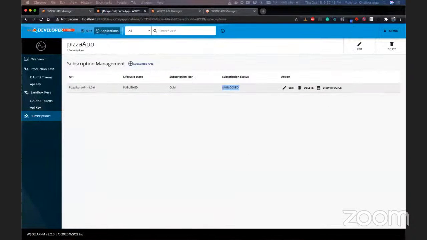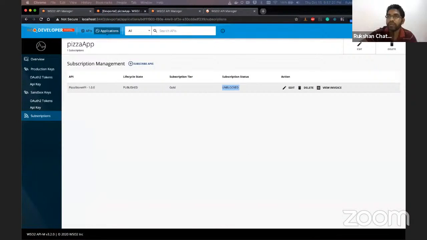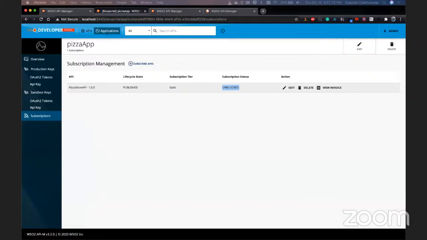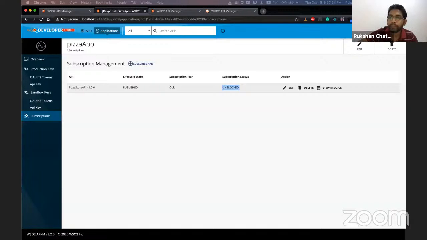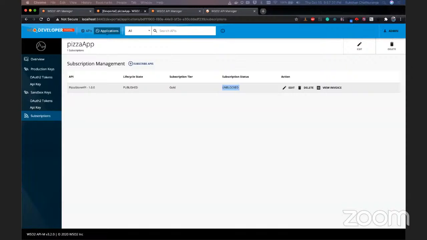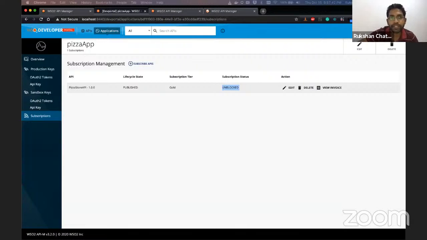I think I have one last question. Apparently on the dev portal, sometimes when you send a request, the error responses are in XML. How do you convert them to JSON? The default errors. Actually, how the gateway works is it will generate the error response based on your accept header type. If you send the accept header as JSON, it will automatically convert the response into JSON. That's how it works.